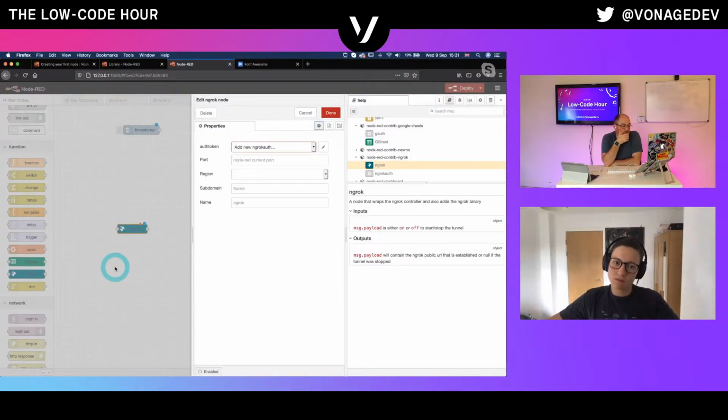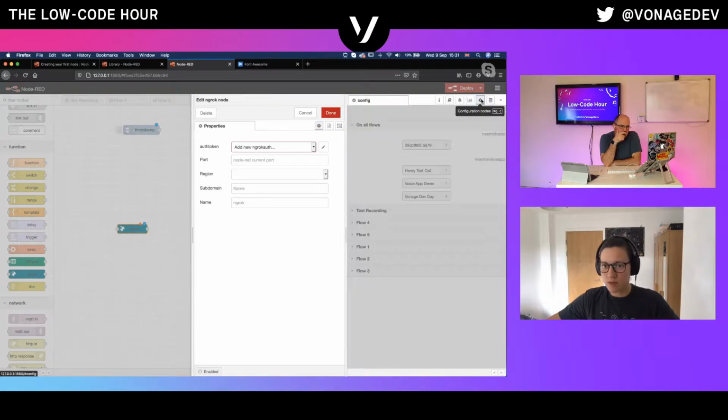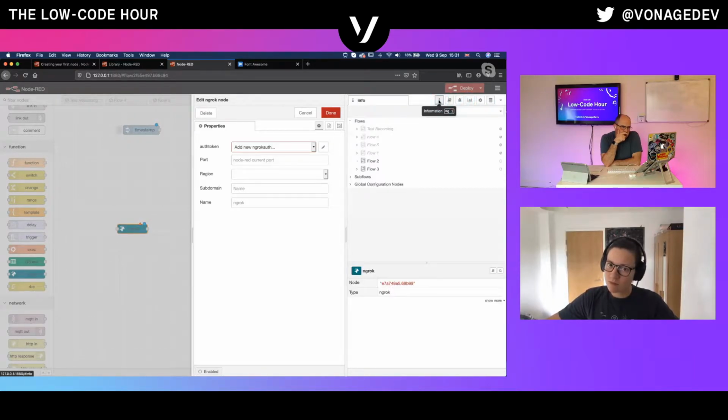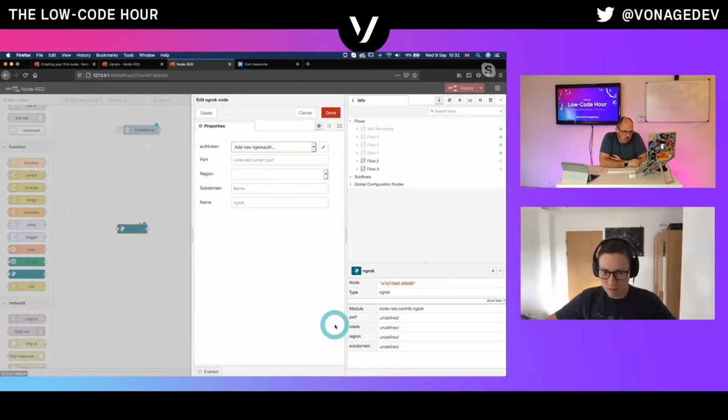There is a way somewhere to move stuff if you really want to. It must be in one of these. Yeah, what's the settings on there? That's config nodes. Context. Information. Type. Show more down the bottom there. I'm sure there was a way of doing it, moving it. Only because you can change the icon and stuff in the appearance, but we'll play with that another time.